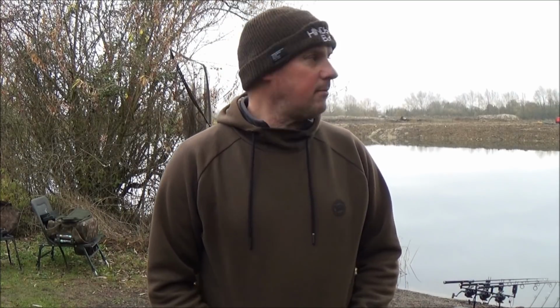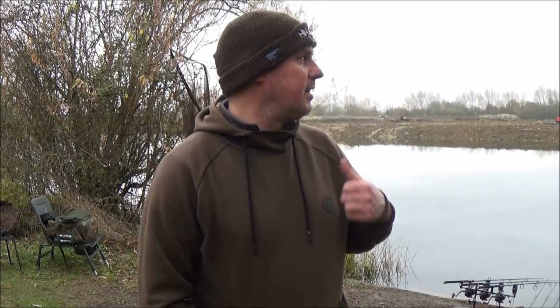So, it's been another good session. Not an epic 4-fish session like I had last time on here, but with this lake and the stock, 1 fish a session is absolutely awesome. You have to see it yourself, guys, the amount of space, the few fish that you have to move around in, before you could really appreciate what a hard venue this is. If you've been following my diary on here, you'll have seen I've done 7 blanks before I caught. So yeah, I'm pretty ecstatic to have 1 fish, and for it to be a 30 is even more epic as well, to be fair.